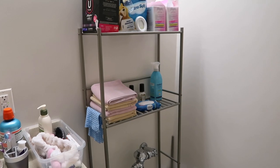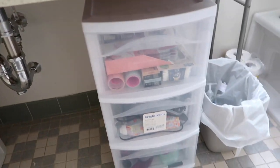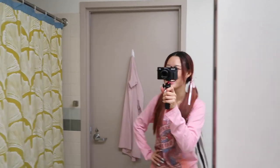We also have this over-the-toilet shelf thing for more storage — it's very convenient, so I recommend getting one of those. I also recommend getting one of these three-door bins because they help with a lot of storage for both of us. We have a pretty big mirror — we don't have a full-length mirror but we depend on this for checking our outfits every day. Here's our shower.